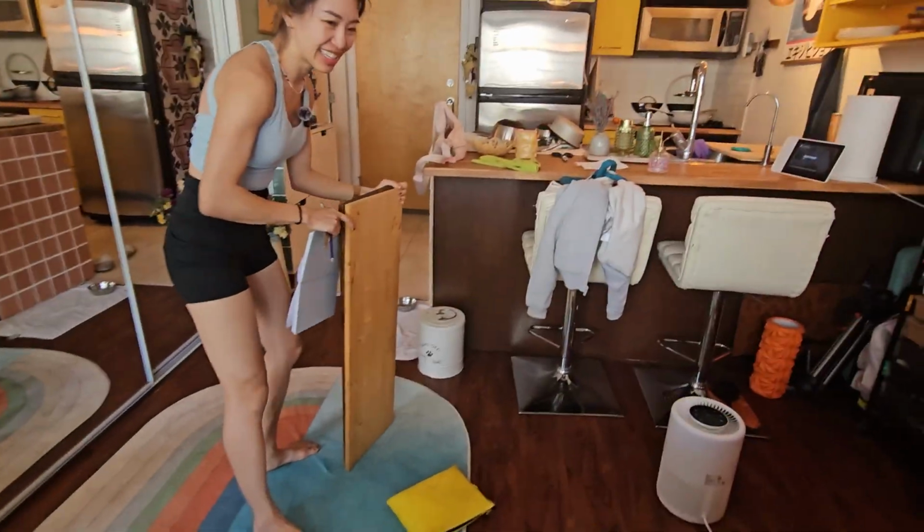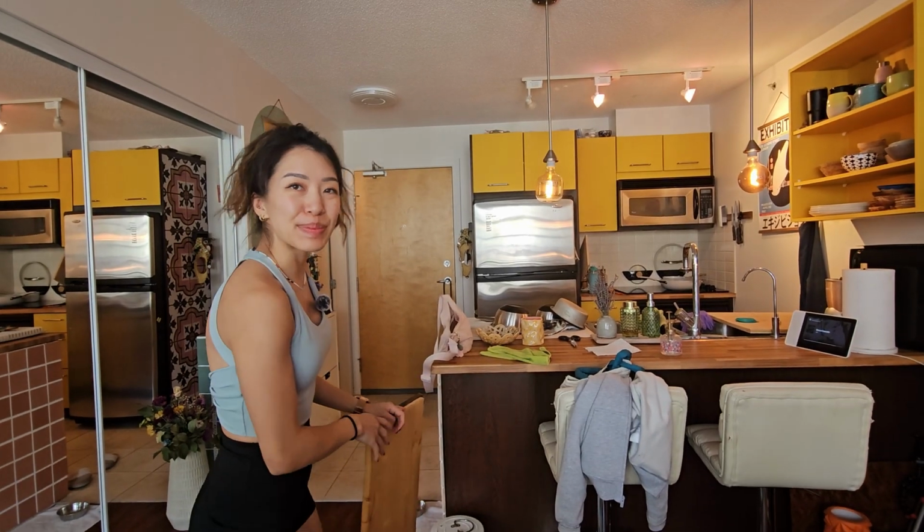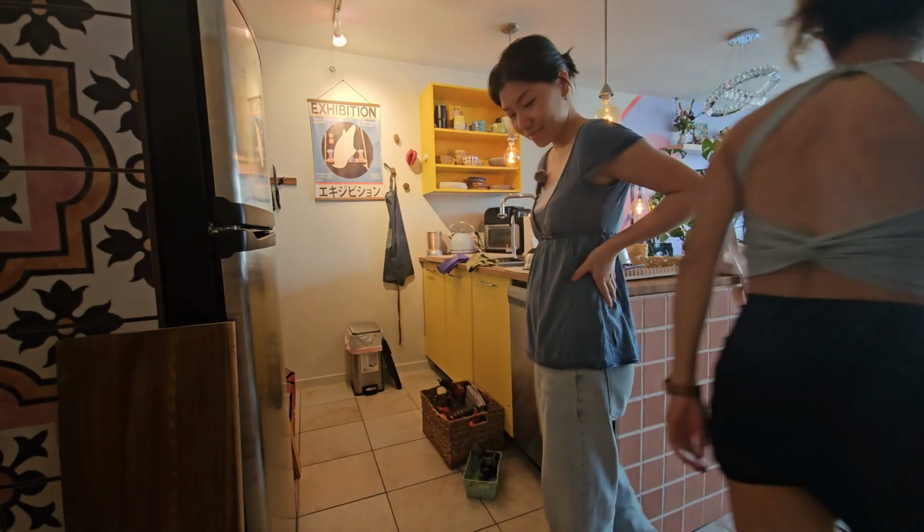Is he not used to this? No, I have not done any woodworking in this house yet. Because to be honest, I'm actually not sure the best space to do this. Maybe in the kitchen? We're in the kitchen. Oh wait, my toes. No free toes.